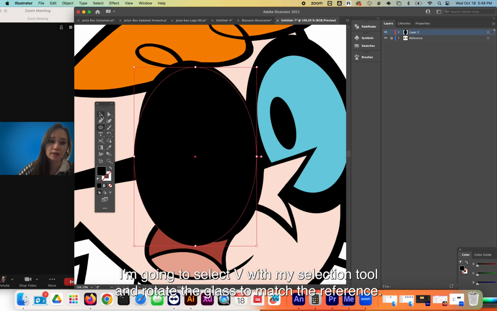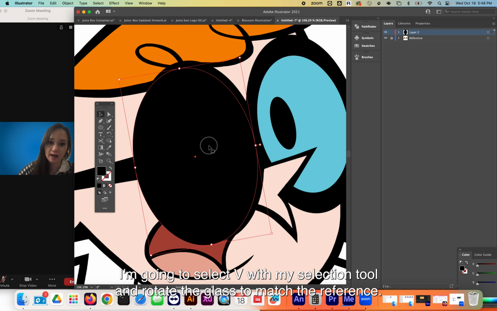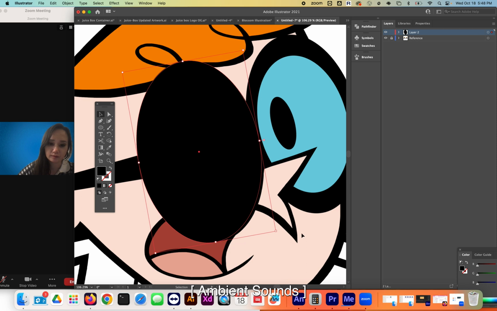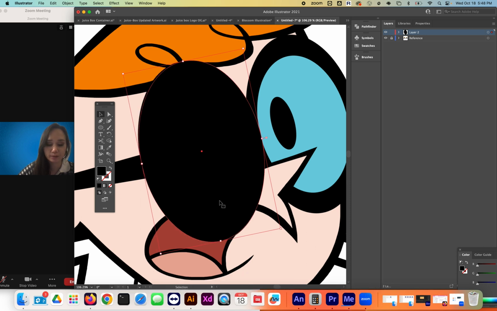I'm going to select V with my selection tool and rotate the glass to match the reference. And you can use your arrow keys to gently nudge the shape forward or backward as needed as well.